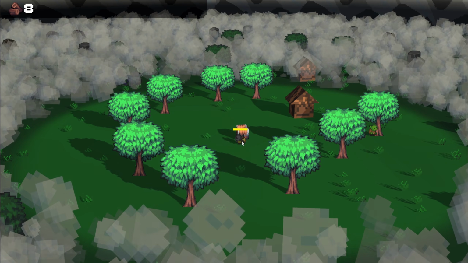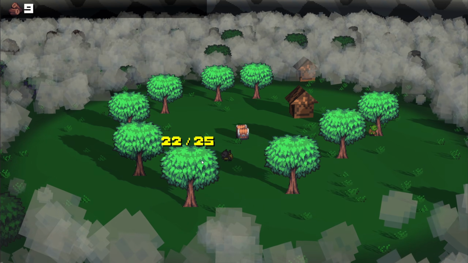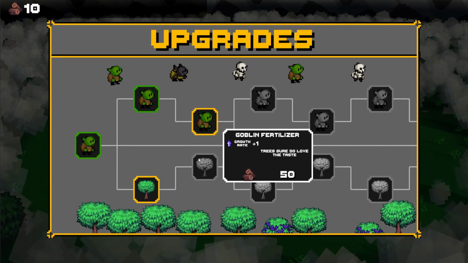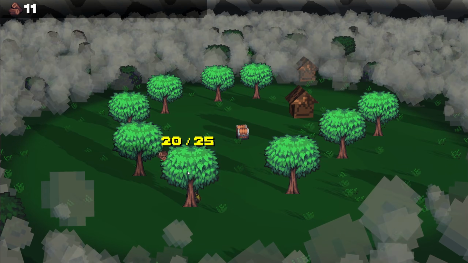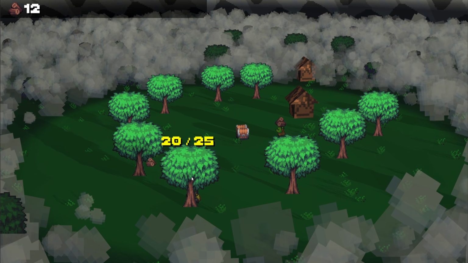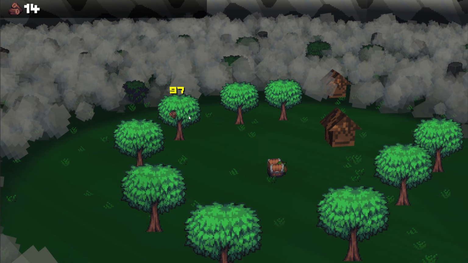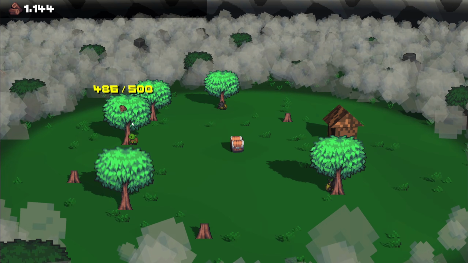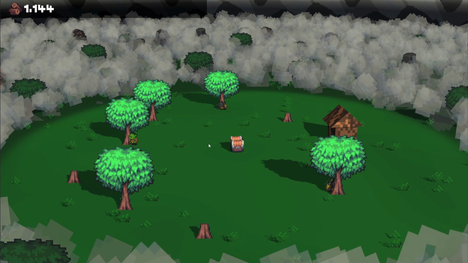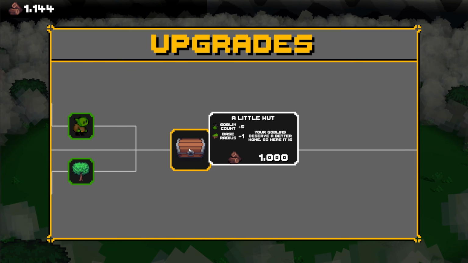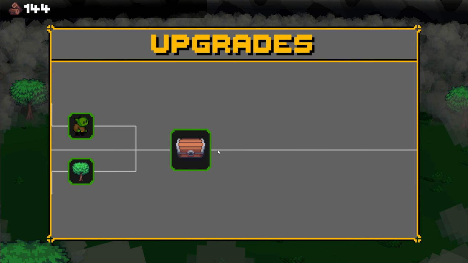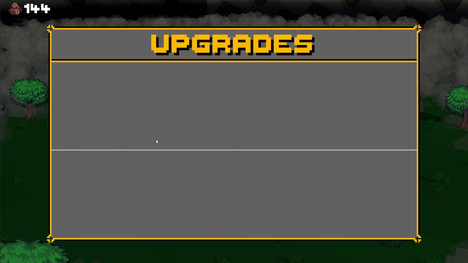Another issue I had was that when I made the upgrades, I just put random values in for the costs, so most of the goblins' upgrades started at 50 wood, which takes a little too long at the beginning. So I went ahead and smoothed the costs out so you wouldn't be stuck waiting for a single upgrade for too long. I also played around with all of the stat values for the upgrades. With all of that in place, you should now arrive at the first milestone of the game within about 90 minutes to 2 hours of gameplay.